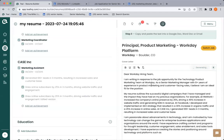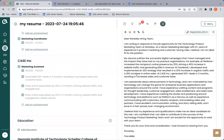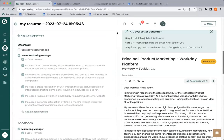So you want to send up really the resume that you would be using to apply, which is going to have that 20-ish resume achievements. And then it'll create a cover letter for you. It's going to be a little bit on the longer side, so we want to give you more so you can edit and remove. Some new controls are going to be coming, and you get one cover letter for free. And so that's there, and you can copy and paste that into a template.